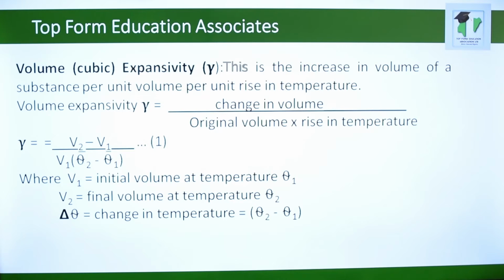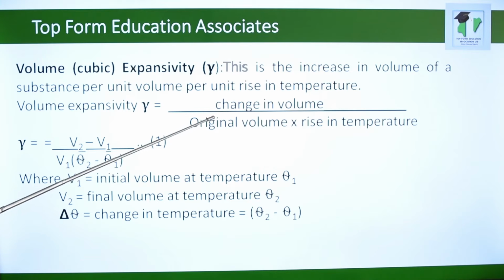Temperature. For instance, you have a bar, a solid material. The length is increasing, the area is increasing, the thickness is also increasing. So when we talk about volume expansion, it is increasing by 1 unit of the original volume as a result of an increase in temperature, by increasing the original temperature of that object by 1 degree. Is that okay? Either 1 degree Celsius or 1 Kelvin. So that brings about volume expansivity.